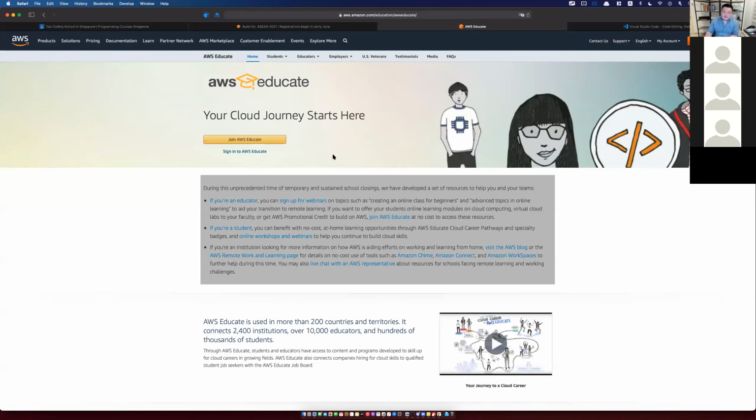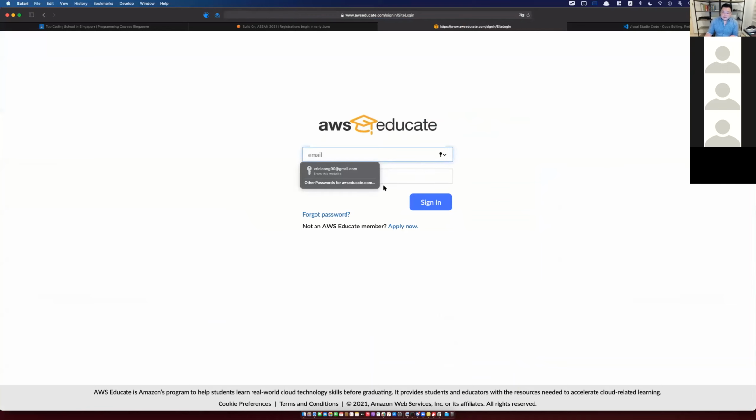If you have already completed the sign-up process, what I want you to do is to click on the Sign Into AWS Educate button here. Once you have that, you will be logging in with your own credentials. Again, don't worry if you don't have an account yet. This is a walkthrough of when you have your account ready.